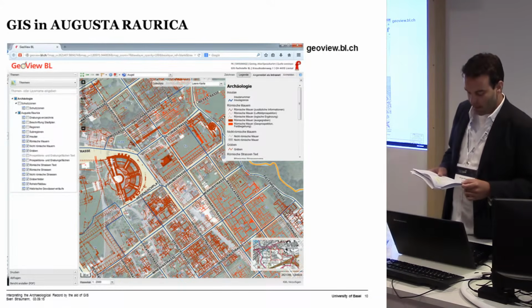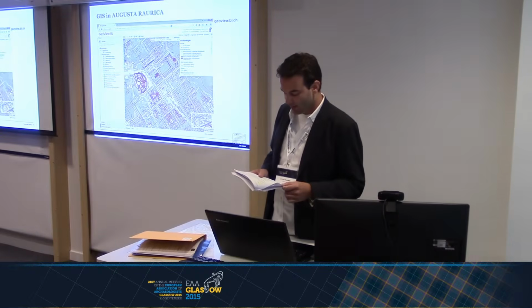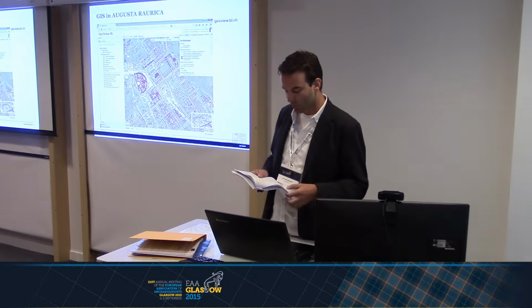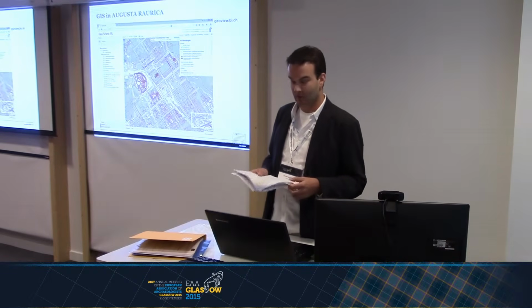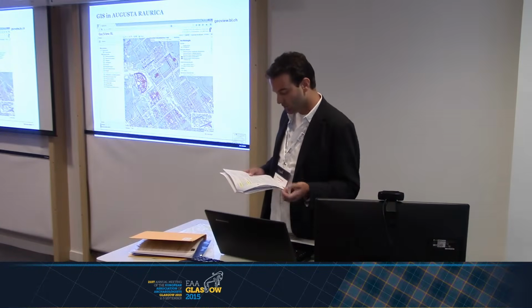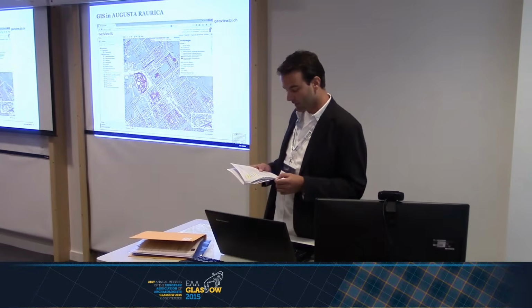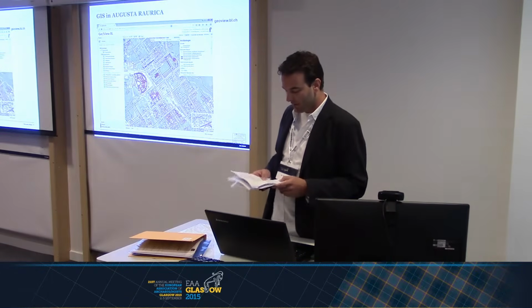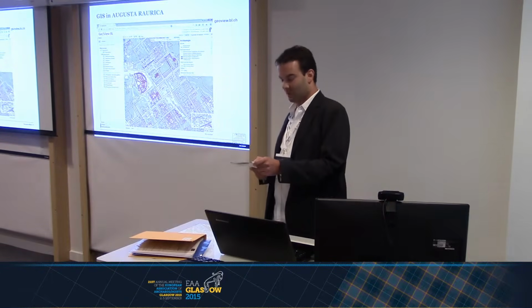We were able to combine the GIS data with the attribute data of the archaeological database Indus-Pro, and we were working with the GIS platform ArcGIS. Since early 2013, the archaeological overall plan of Augusta Raurica has been part of GeoView BL, the new online interactive map of Canton Basel-Landschaft.